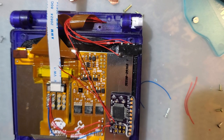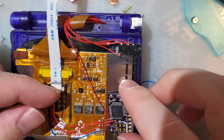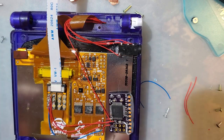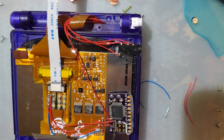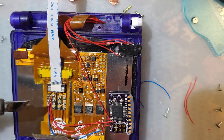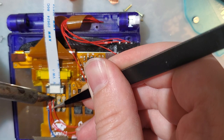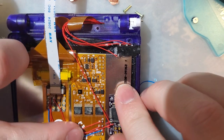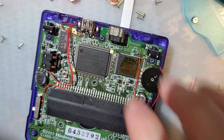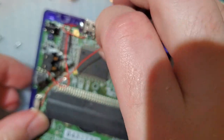This is the wrong tip for this. I don't know which one I did. Just tug on both, see which one comes. I guess it was that one. All right.